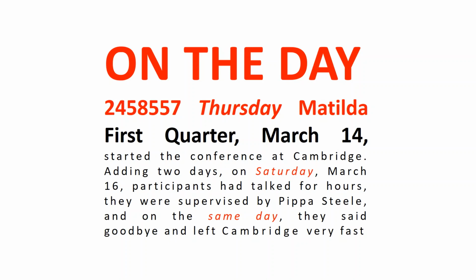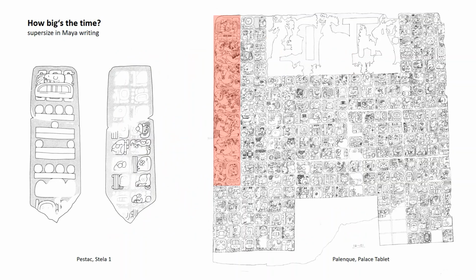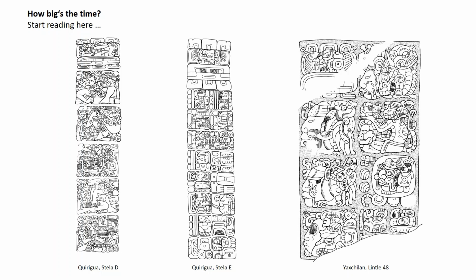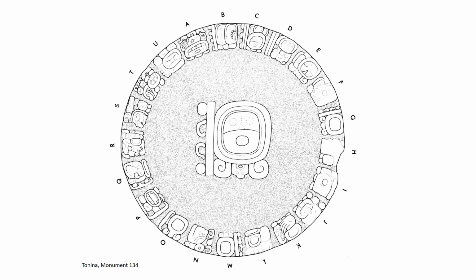And yeah, we have this here. How big is the time? The time is big. It's a huge font. Many inscriptions start with a huge hieroglyphic font size. All the calendar information is the most important thing because it's history, and history is connected to time. The time is always the most important thing. Huge hieroglyphs are associated with time. Also here the date, this is history, and the specific day that was important is huge in size here.